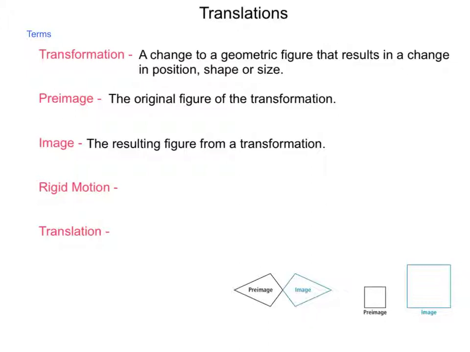Now, each of these can be described in terms of a rigid motion. A rigid motion is a transformation that preserves distance and angle measures. You can see in both of these figures that the angle measurements have been preserved, but only in the kites do we end up with the distances also being preserved. So with the kites, this is a rigid motion transformation. With the squares, it is not, because the distances were not kept the same.